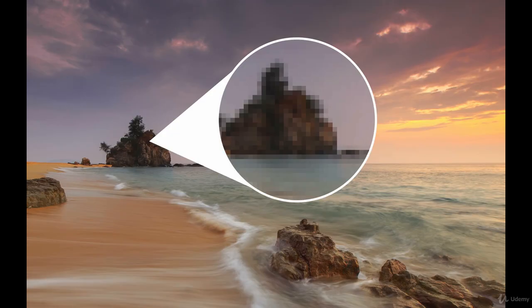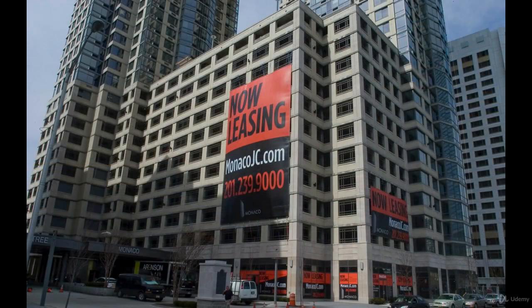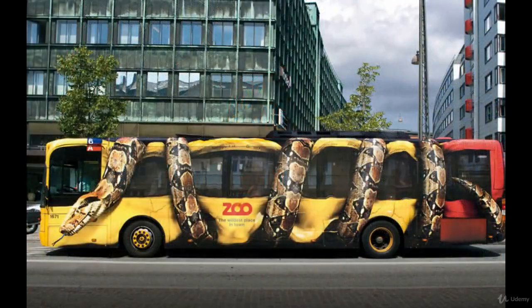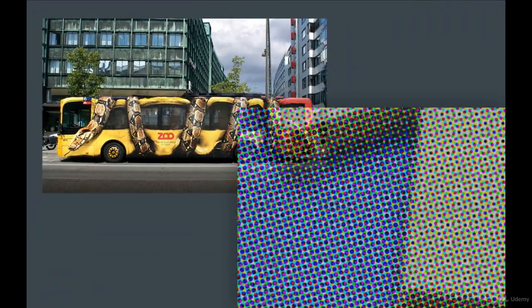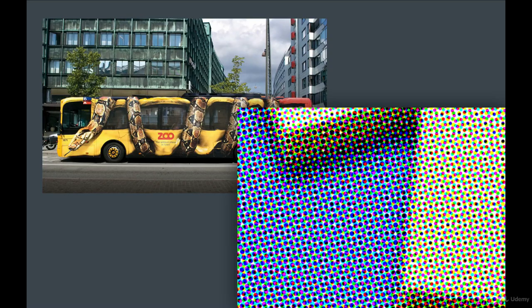Now at a distance it might look fine, and that's actually a trick we use with banner design or bus wraps or things that have to be really, really big. If you get up really close and look at those print projects, you'll notice you can see the dots. They're actually printed low res, and the reason is because your viewing distance is so far back, your eyes actually blend those colors together. If we tried to print a high resolution file at 300 dpi and it was huge, like the size of a bus wrap, the file would be so big your computer would crash to get it out. So we use a low res file so that way it doesn't get too big, so you can print it, and then we let our eyes blend it at a distance.